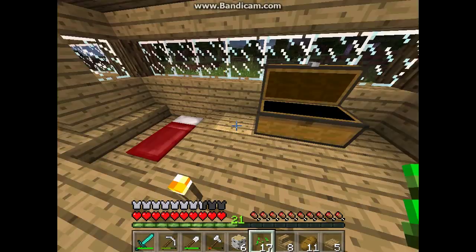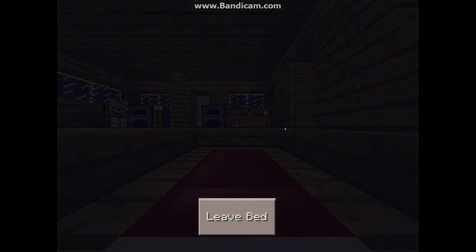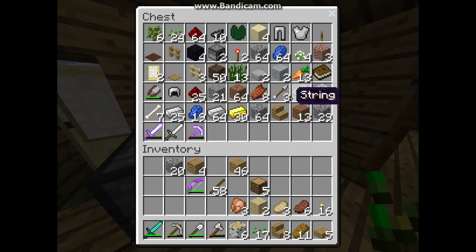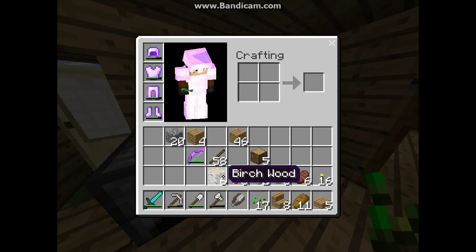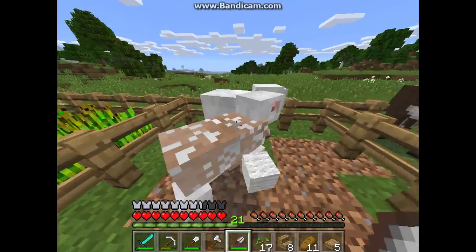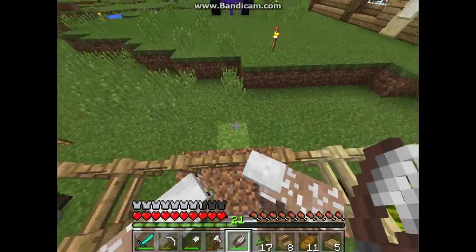Alright, so we're just gonna go to sleep, and this episode is gonna be kind of short. Alright, where are our shears? I'm really bad at looking at chests, so I'm just gonna make a new set. Alright, we got it. Now let's just go shear the sheep. We're gonna make a build of wool in one other episode.